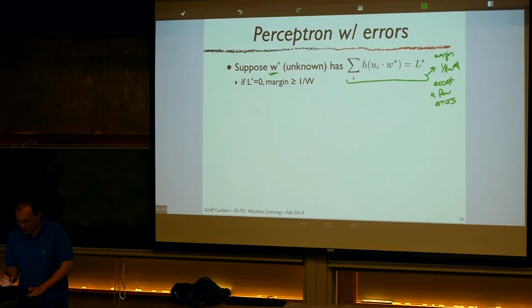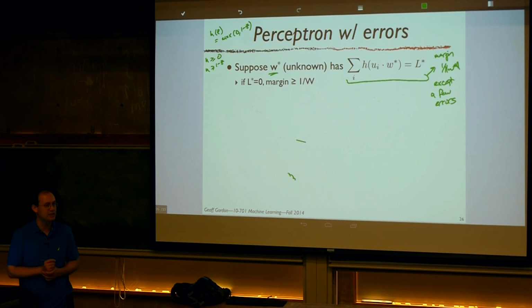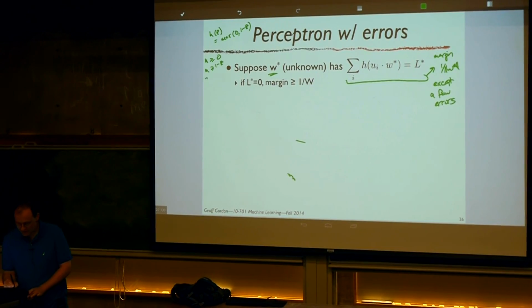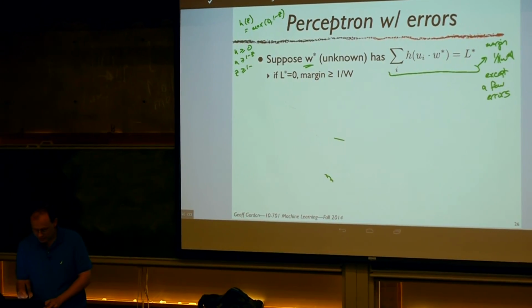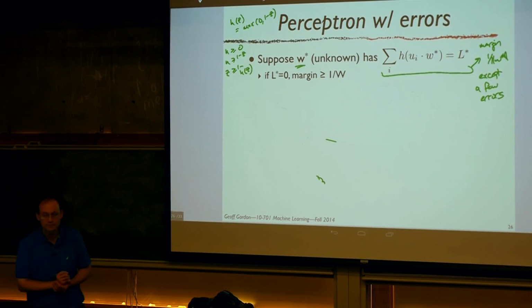So if you remember, we had the hinge loss, which was h of z is equal to max of 0 and 1 minus z, right? And the hinge loss satisfies h is bigger than or equal to 0, right? Because it's the max of 0 and something else. And it also satisfies h is bigger than or equal to 1 minus z, again, because it's the max of 1 minus z and something else, right? And then this is the same as saying that z is bigger than or equal to 1 minus h of z. All right?